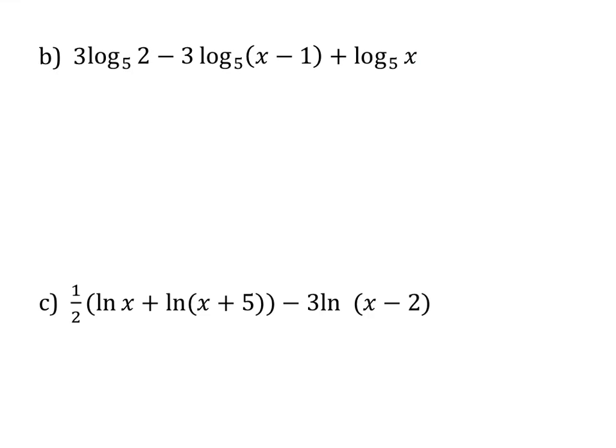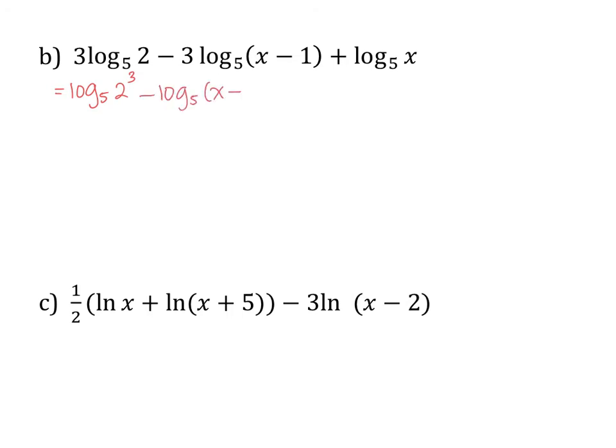Okay, I'm going to do the same with example B. I want to rewrite it as a single logarithmic expression. Before I start applying those first two properties, because there's some coefficients here, I want to take the coefficients and move them back to the exponent spot before I start rearranging these into multiplication or division. Okay, so I'm just going to move the exponent up. So this is now 2 to the third.